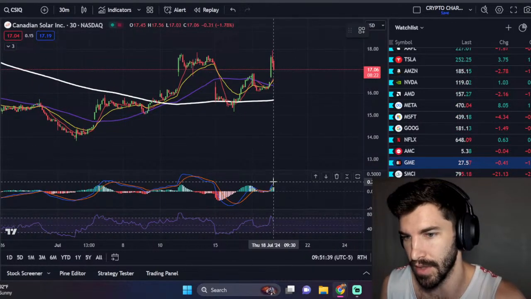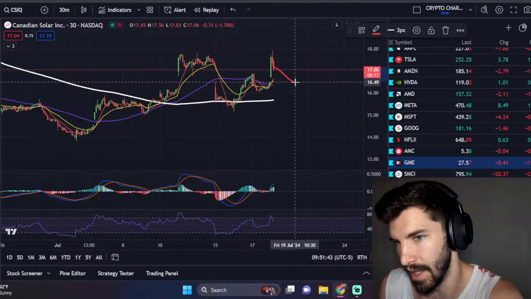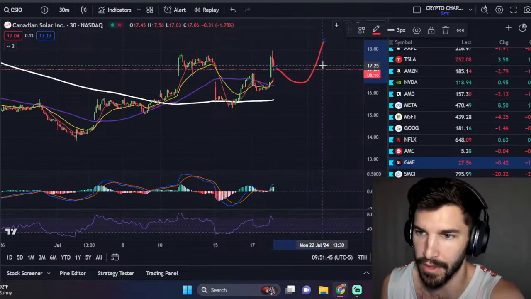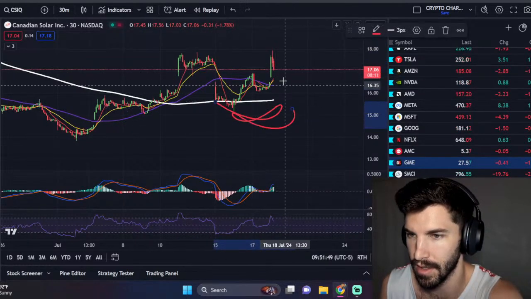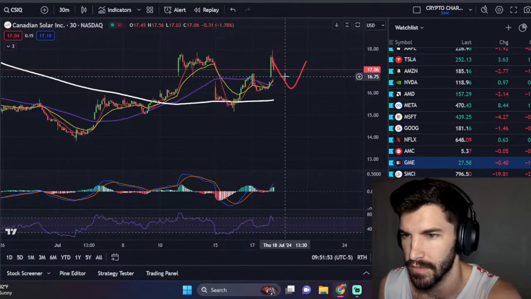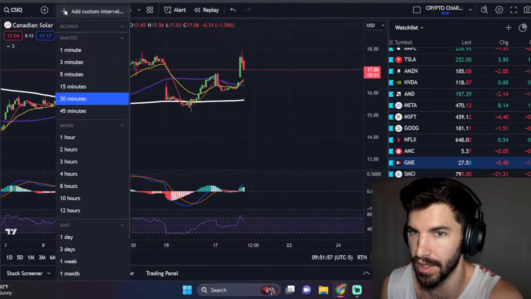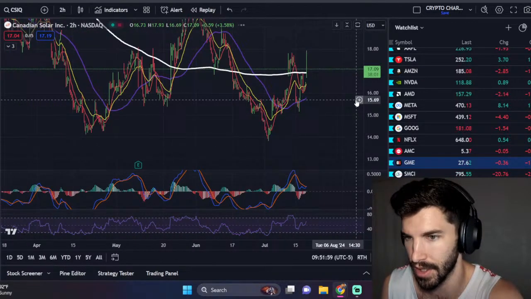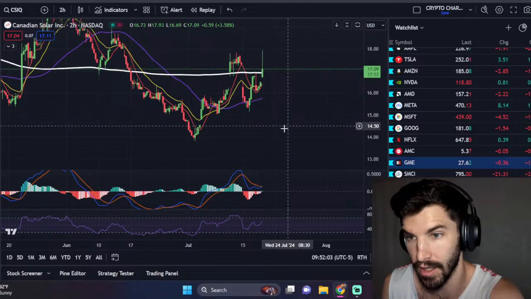Okay, so pay attention if this 30-minute rolls down. But if it rolls down and then rolls back up, that would be more what I'd pay attention to. Seeing some things in here, maybe it wants to dip down into this. So 30-minute rolls down, bad news bears. 30-minute rolls back up, good news. 2 hours probably going to see that overall sustainable bounce with the higher low. Very good higher low.